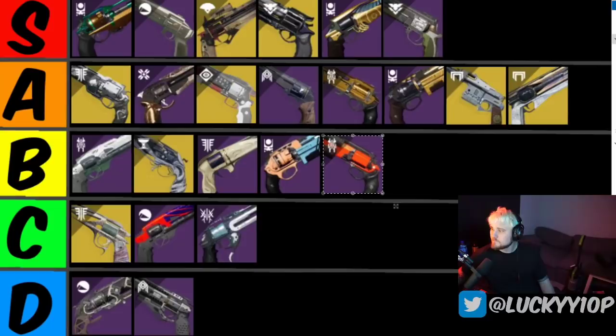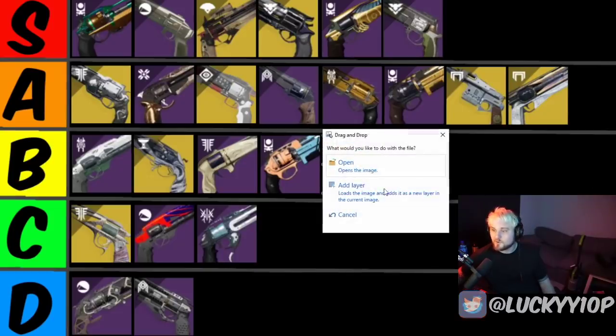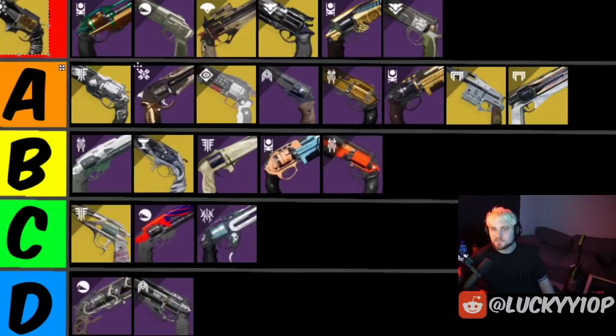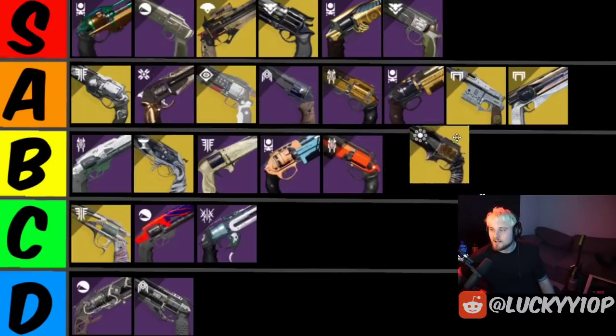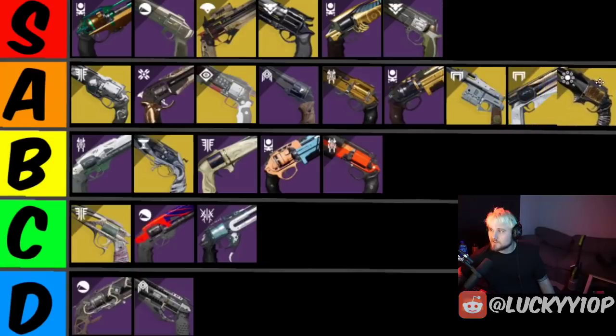So, next up, we have the Thorn hand cannon. Ooh, now this is going to be a tough one. The Thorn is actually such a good hand cannon. Its exotic perk has made it so strong. Its return to Destiny 2 makes it very good in the game.